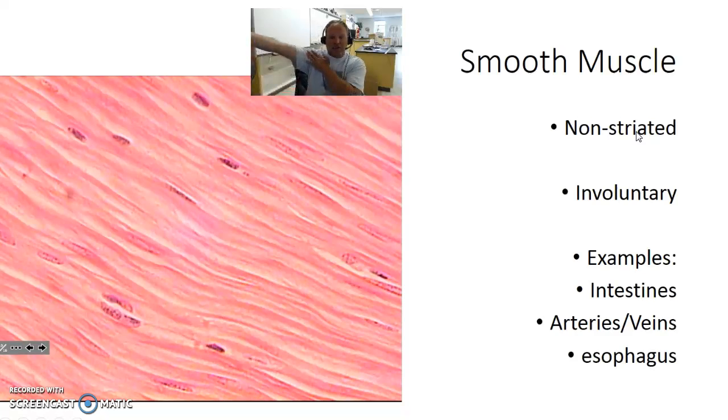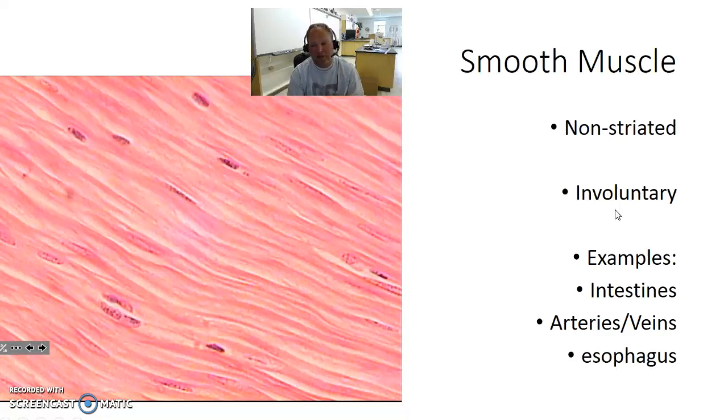Now my biceps, skeletal muscle, goes from point A to point B, back and forth. It's very simple. Smooth muscles are more like, okay, they can contract in lots of cool different ways. That's the benefit of a non-striated appearance. They give a little bit more motion, but it's a little more chaotic motion. Also, they are involuntary. Now, to understand truly what involuntary means, your brain still controls them, except you don't.